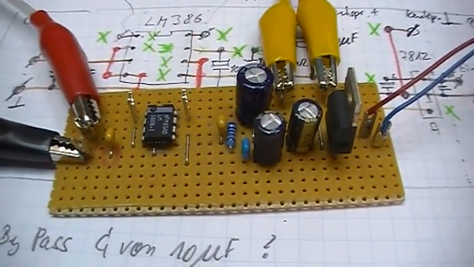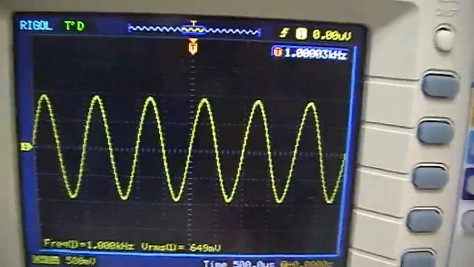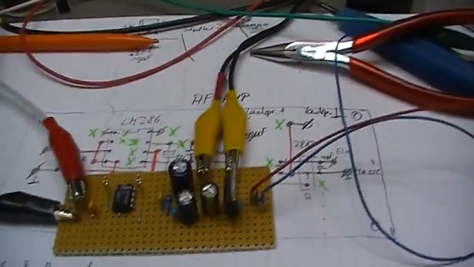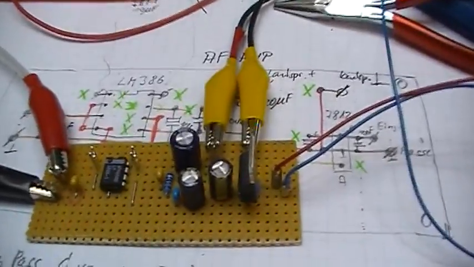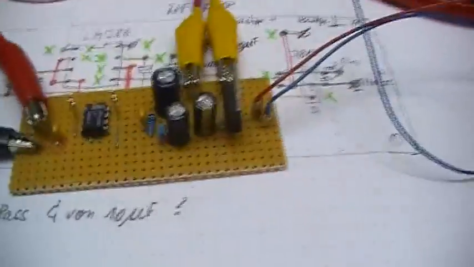because what we want to check as well is the distortion. And what you can see is a nice sine, and now I connect it to the distortion analyzer.